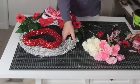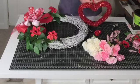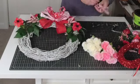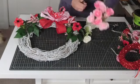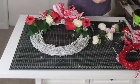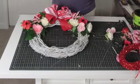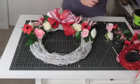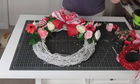We got the old poppies there, and I do not like where that heart ended up. So I took that off, and I'm going to reposition that later on towards the end. I'm putting in some of the pink and white roses from Michael's, and just dividing them up evenly on each side. And again, just reusing everything that we had before.